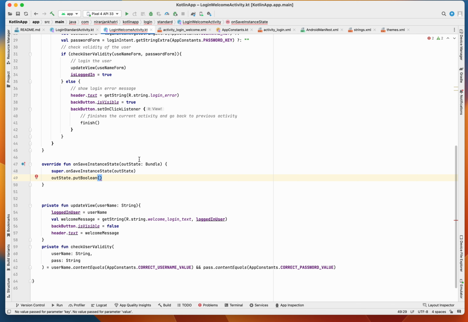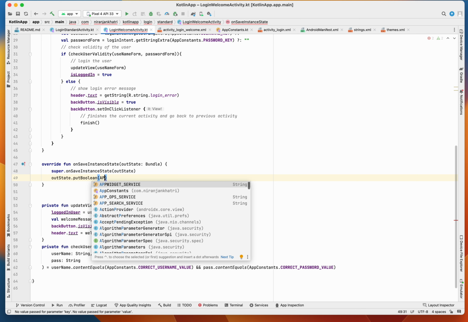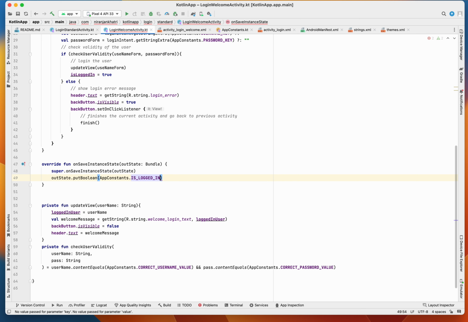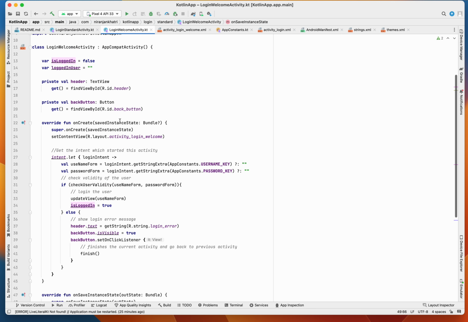Let's put the is logged in value. No, it's not false, it's the value that we have declared here, is logged in.